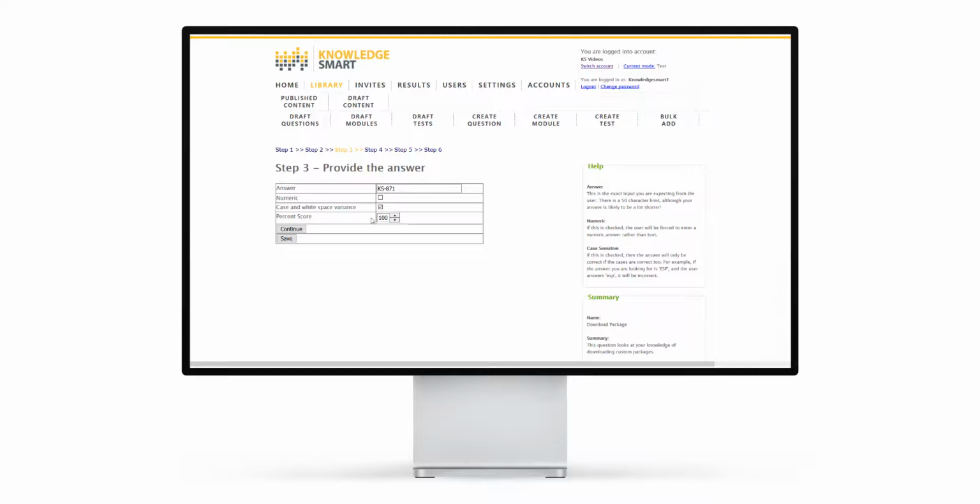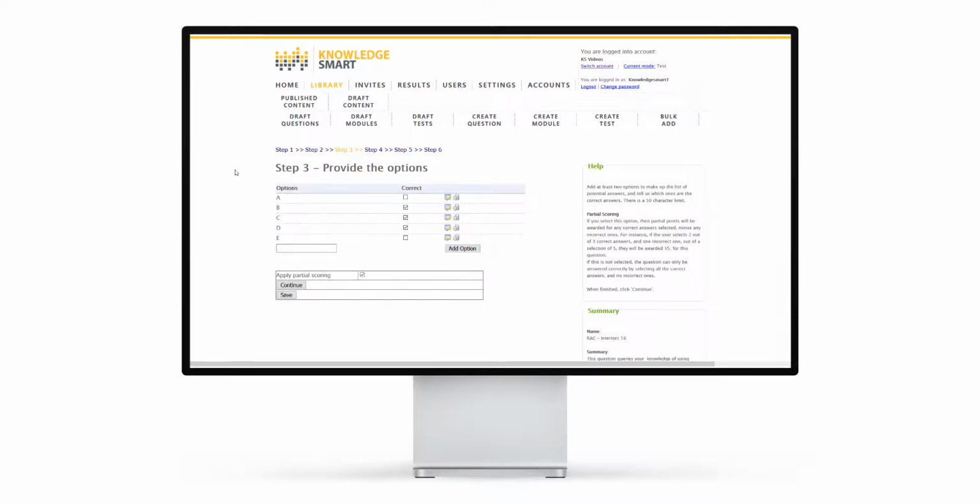So this is giving you an option to say, if the recipient did not apply the correct case or perhaps add an additional space, do you want to still award a full score, i.e. 100%, or do you want to penalize them? Maybe you want to change that to 75 if they did not adhere to those guidelines, perhaps that you provided in the question wording. So you do have a bit of flexibility here in terms of how you want to treat this type of question.